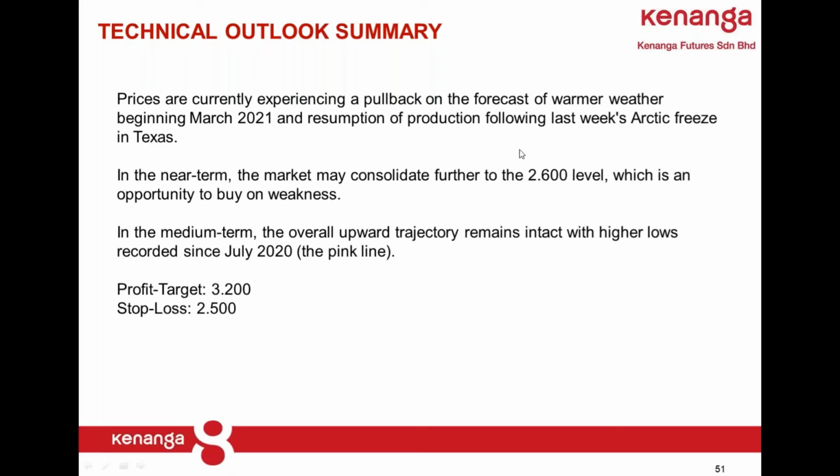And if you find that the price is near 2.6 or 2.5, it could potentially be a good buying opportunity on weakness, and we actually have a stop loss. If it breaks and stays below 2.5 per MMBtu, the technical aspect is going to evolve into a downtrend market if the support of 2.5 is broken and stays below this level. But if it manages to stay above this level and continues to trade from here, we have a profit target that it could reach back to 3.2 per MMBtu. This will be our projection in terms of technical outlook.